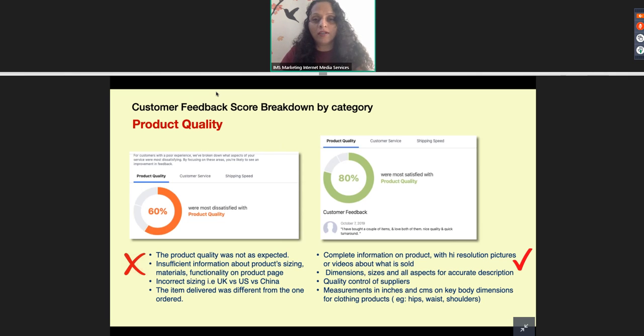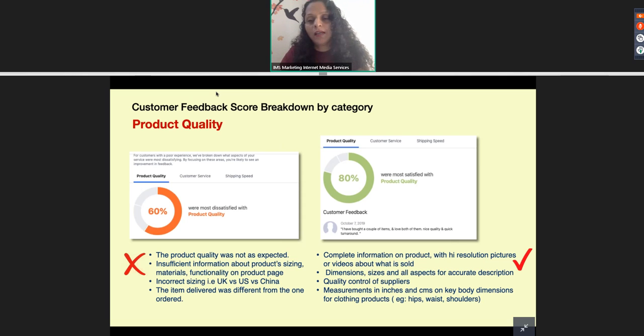And it's very disappointing as an experience. You're looking forward to a product as a customer, and when you receive something which is not even fitting you, or even the dimensions such as the hips, waist, shoulders are not as per that country's size. Like Asian sizes are different, European sizes, even the structure of a person is different. So it is utmost important that you delight your customers just by getting this little detail right. It is going to really help you.